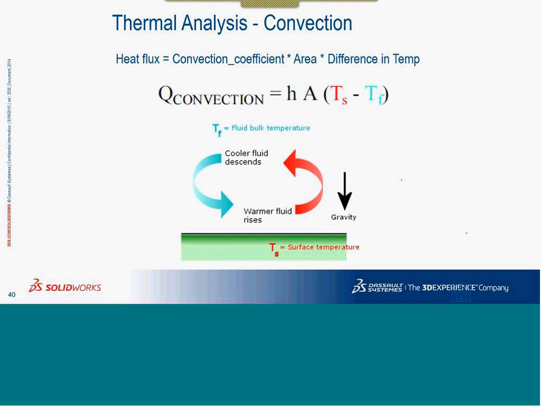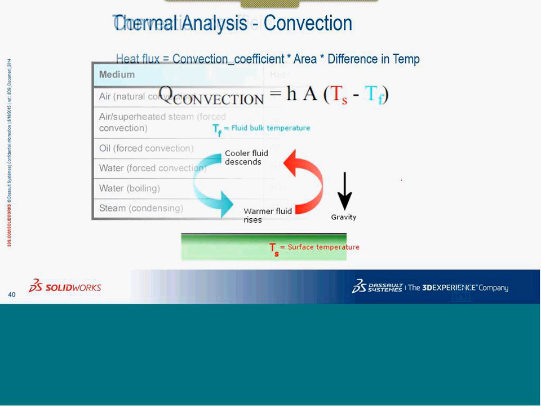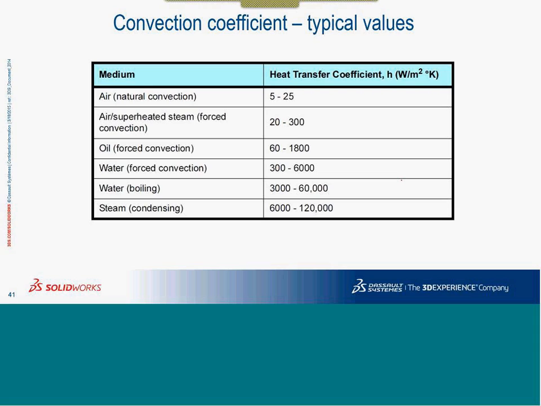By the way, this value of H is calculated after a flow simulation. So flow simulation has the capability to calculate the value of H, and H values can be taken into simulation to do further detailed analysis. Coefficient typical values: yes, these are a few different typical values which can be found in different books.